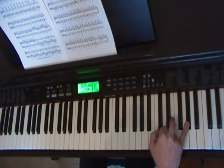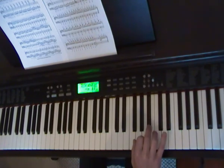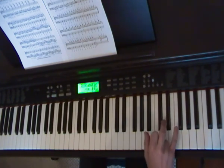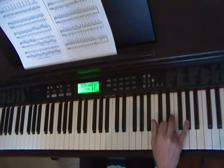Okay. So when you play the D sharp, you play with a B. When you play the C sharp, you play with the A sharp. When you play the E, you play with the C sharp. And when you play the F sharp, you play with the D sharp. And when you play the G sharp, you play with an E.